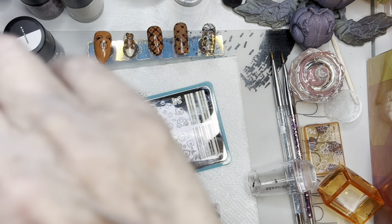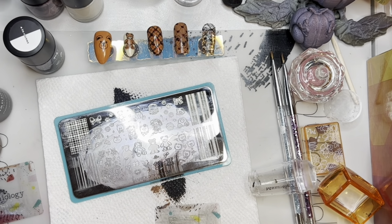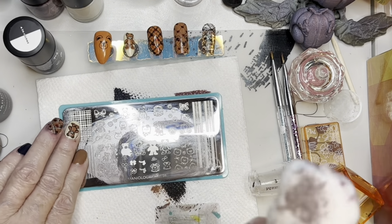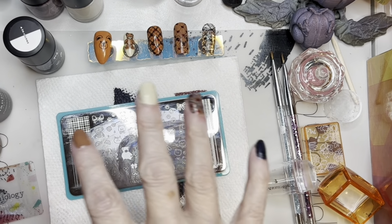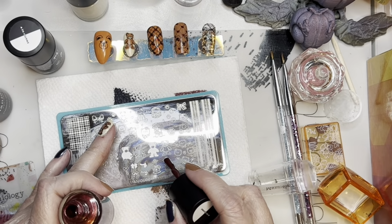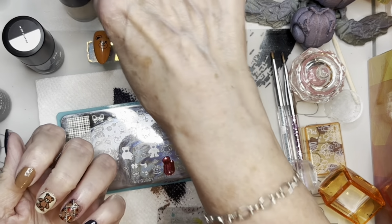Or her. I was looking at them earlier, and I was like, oh, I want to do that little dress. There's a little dress down here, and it's so cute, and I'm going to try to do it in red. When you pick it up, it's got a bow and a dress that it just puts on the bear automatically, so I'm going to do that. This may be a fail as well, but like I say, I always show you all when I fail, because we all have good days stamping, and we all have bad days stamping.